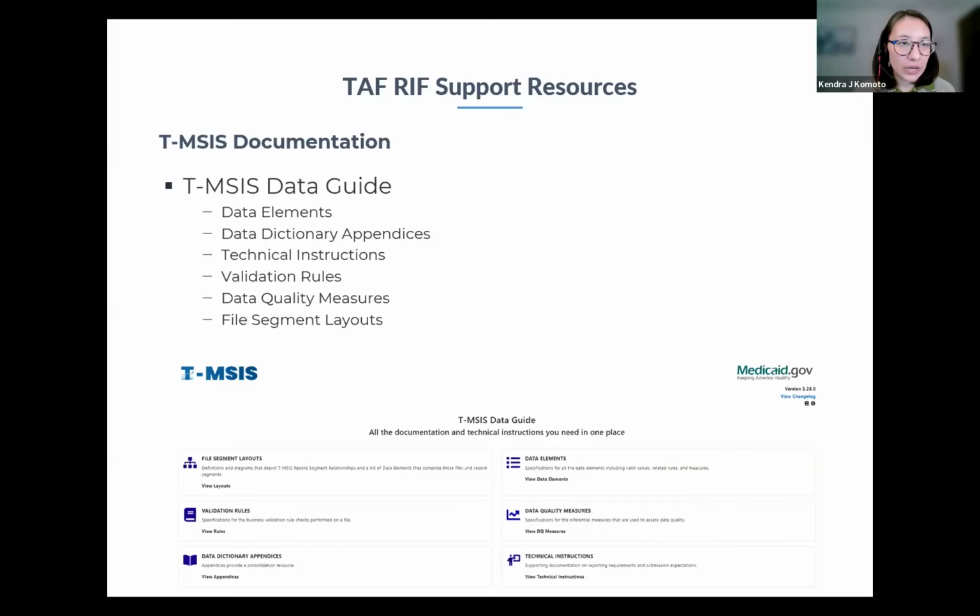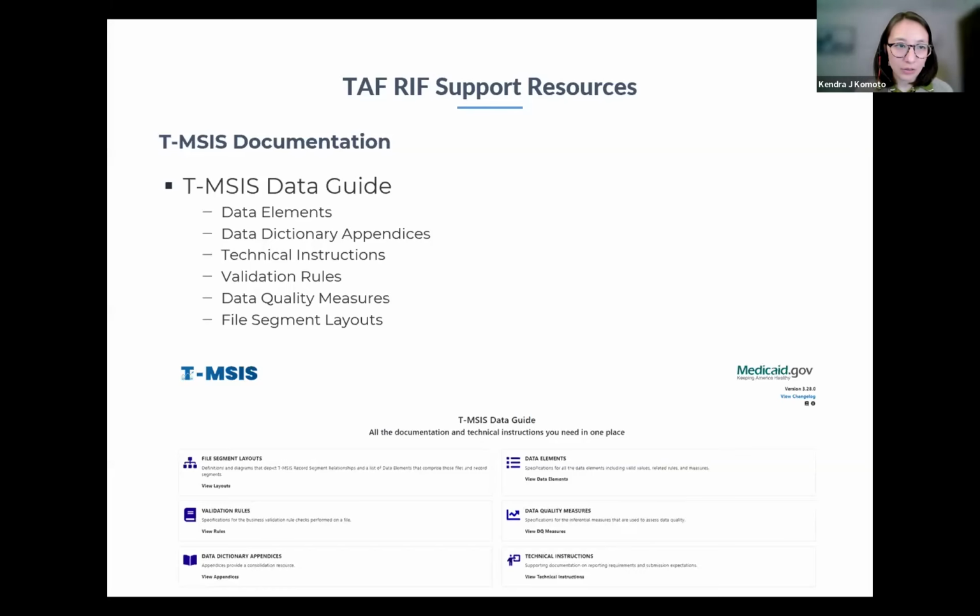Another resource that can be helpful here is technical instructions or supporting documentation on reporting requirements. This has replaced the T-MSIS coding blog. So we used to talk about the T-MSIS coding blog a lot, and this is the same thing. It just has a different name. And this describes topics for observed issues. And I also look here because if there's something going on in the TAF RIF, there's a good chance there's background documentation where it's been a known observed issue in the T-MSIS. You can get an idea of when it was addressed or how it was addressed, if there's a good solution or if it's something that's still causing problems, if there are a lot of records in these technical instructions.